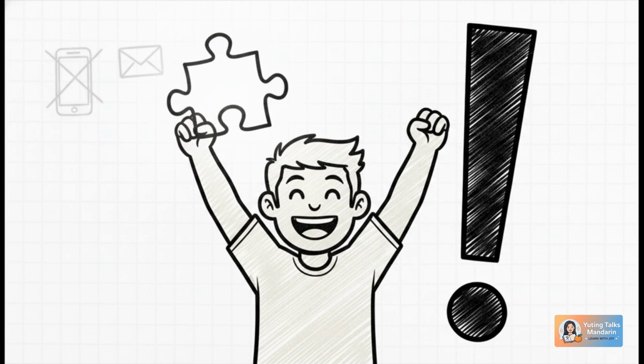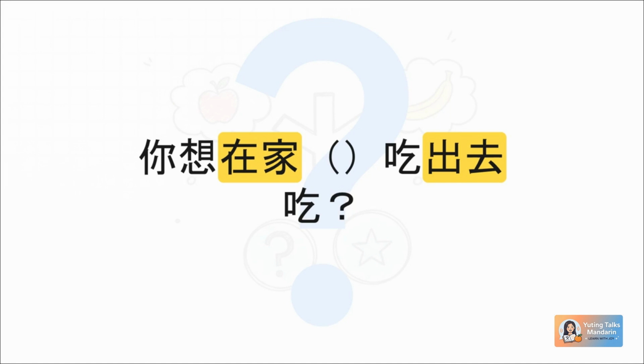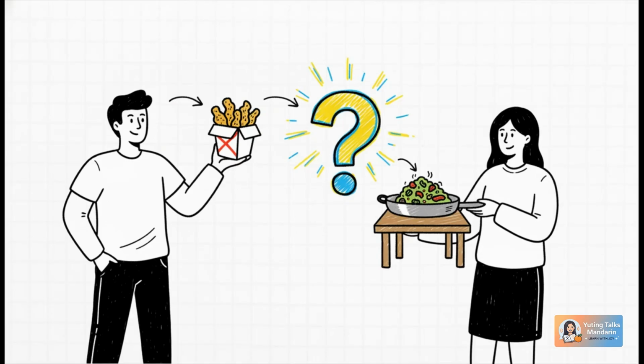Let's try one more. Fill in the blank for this one. Do you want to eat at home or go out to eat? Think carefully about the punctuation at the end of that sentence, and think about what the speaker is trying to achieve. Are they declaring a habit, or are they demanding a choice? Lock in your final answer. And the answer is háishì, boom. Because this is clearly an interrogative question, you are directly asking someone to choose between eating in and eating out. Háishì is the only grammatically correct option. If you used huòzhě here, well, you'd sound just like Mark did this morning with his coffee cups.